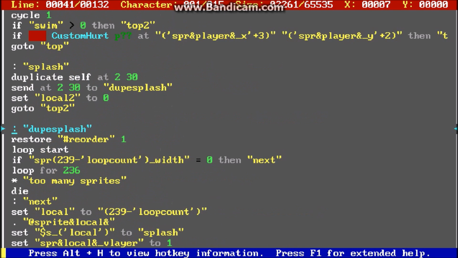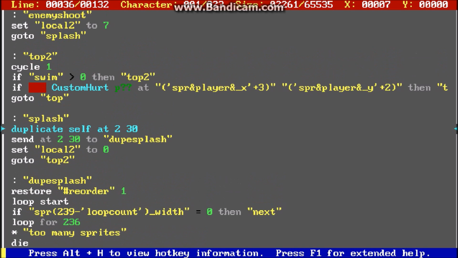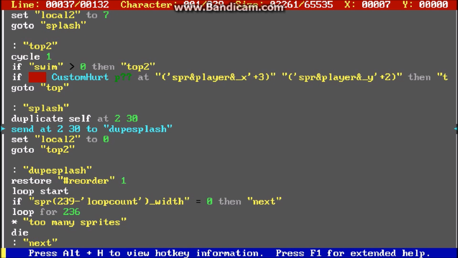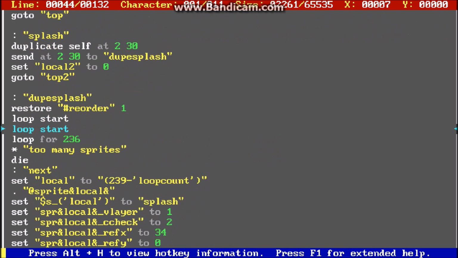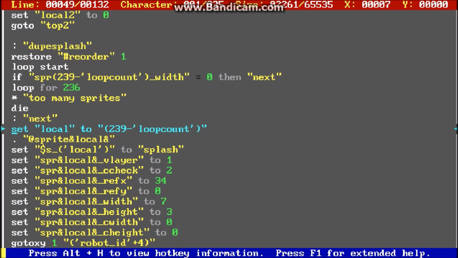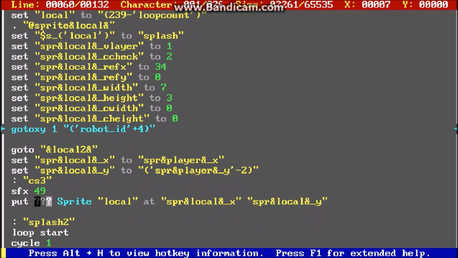And I should back up for 1 second and point out something else. I don't have these robots that duplicate themselves move to the same position on the board that all the rest of the robots go to. So normally, when the board first opens, all the robots that are initialized, the initial sprites, go to position 0 and then robot ID. And what I had the robots that duplicate themselves do is go to position 1 and then robot ID +4. And that's so that they don't overwrite any of the board robots.